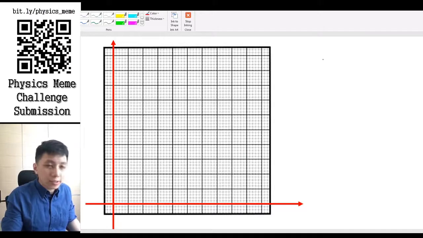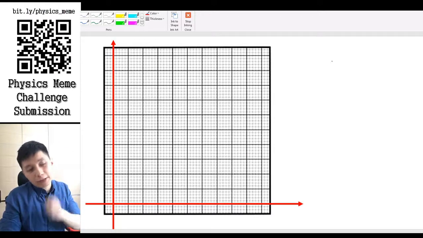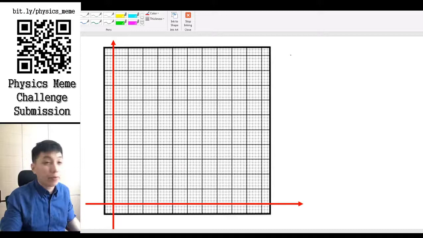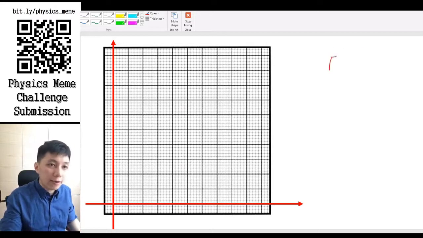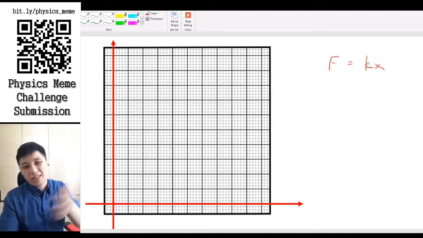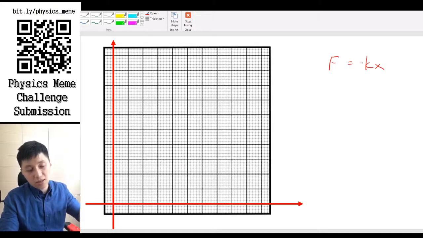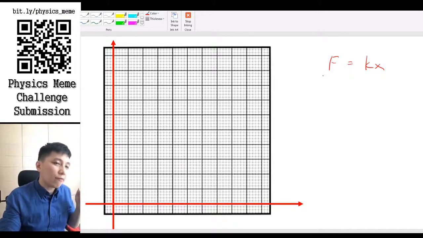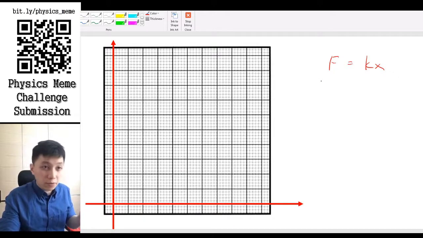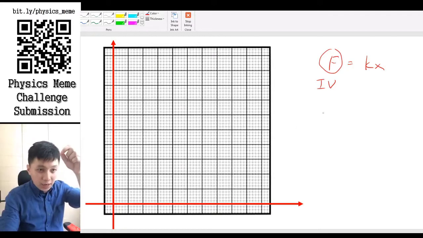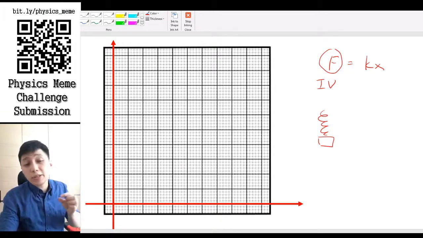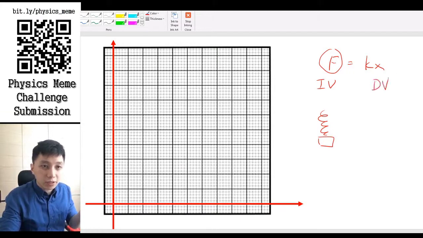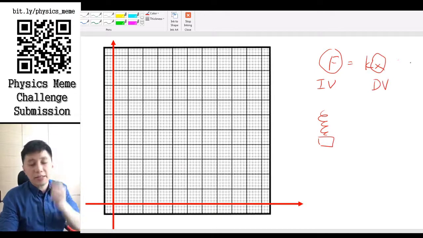So the way that you do it is, let's say you are performing a physics experiment, let's say it's Hooke's law, for example. You all know that the formula behind Hooke's law is F equal to kx, or negative if you want, but it doesn't really matter here. Let's say you have set your independent variable to be the force, because that is something you do with the mass hanging below the spring to extend it. And then you use a ruler to measure the extension, which is the dependent variable.